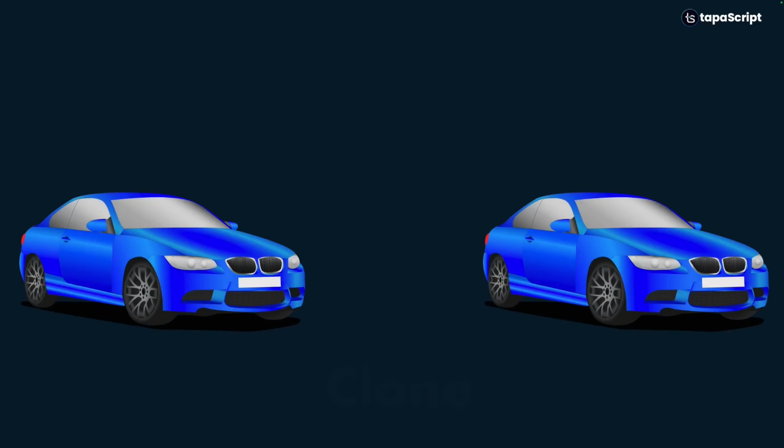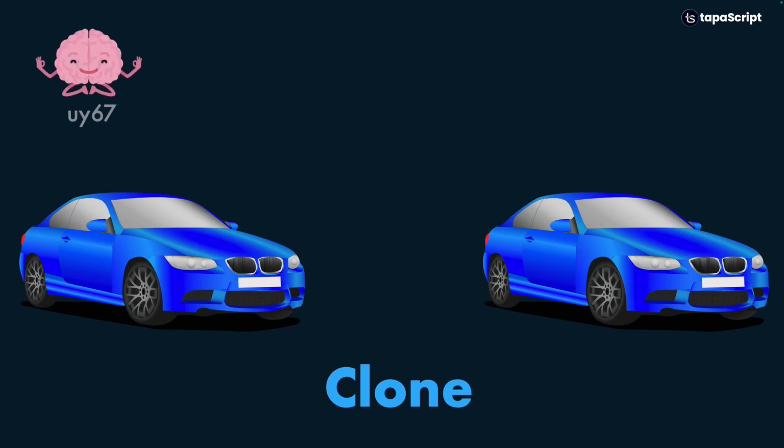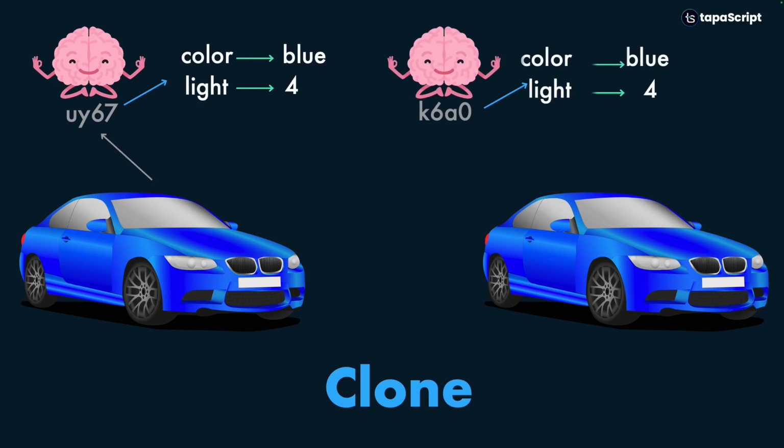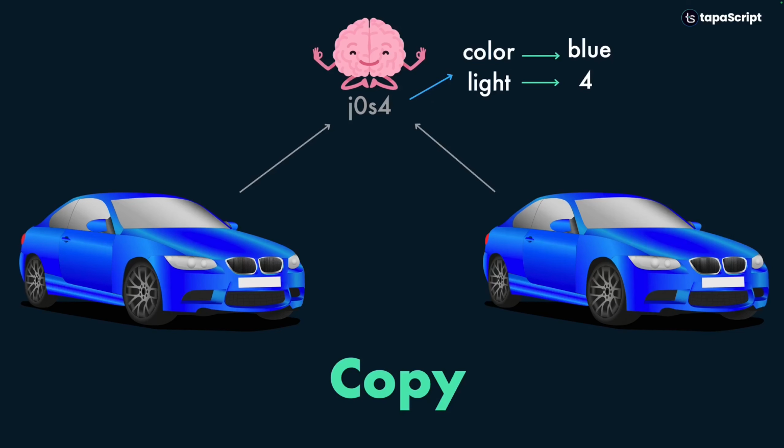But when we talk about clone, it's not the case. In this case, individual memory locations will be created, though the value stored in each memory location may be exactly the same, because that's why it looks like exactly the same car, but they are pointing to their own references. So in the left side car, if I change the color blue to green, only one car will change from blue to green, the other one will still remain blue. But in case of copy, where it was pointing to the same location, if I change the color blue to green, both the cars are going to be green. So this is the fundamental difference, guys, between copy and clone. Please keep it in mind.